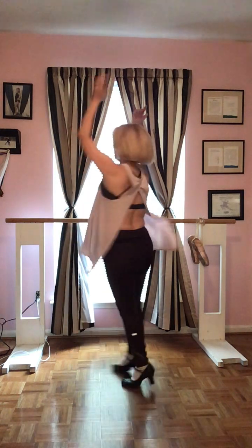So shuffle off to buffalo is usually just step, shuffle, step, step, shuffle, step, step, shuffle, step, step, shuffle, step. So instead of doing the step, I'm gonna replace that with a flap. So flap, shuffle, step, flap, shuffle, step, flap, shuffle, step, flap, shuffle, step. And your shimmy arms. So you just did when a sky full of crap always lands in your lap, make a curtsy and tap your troubles away.